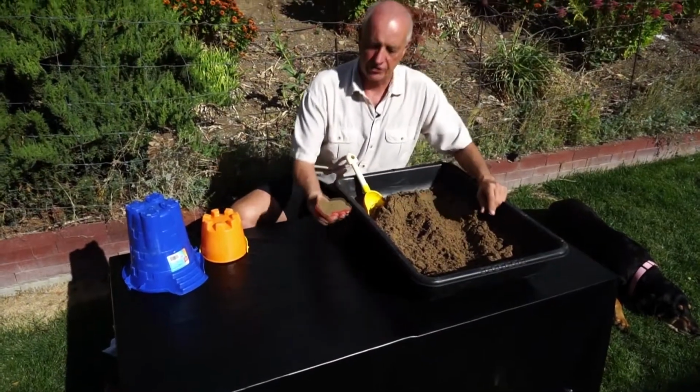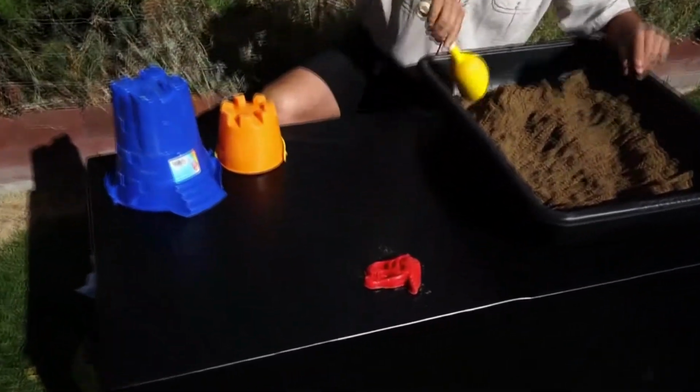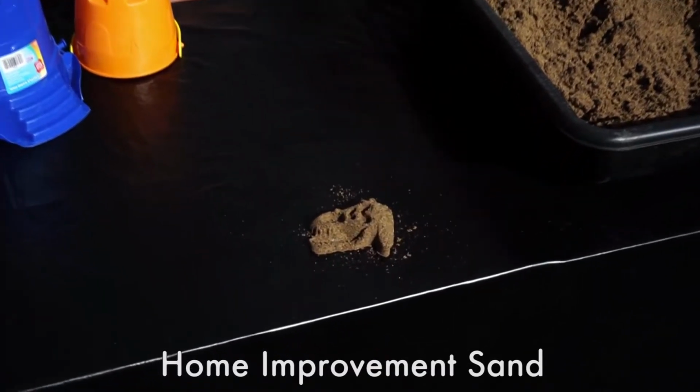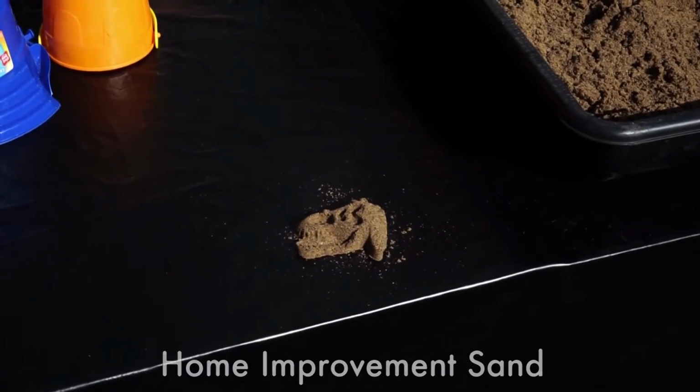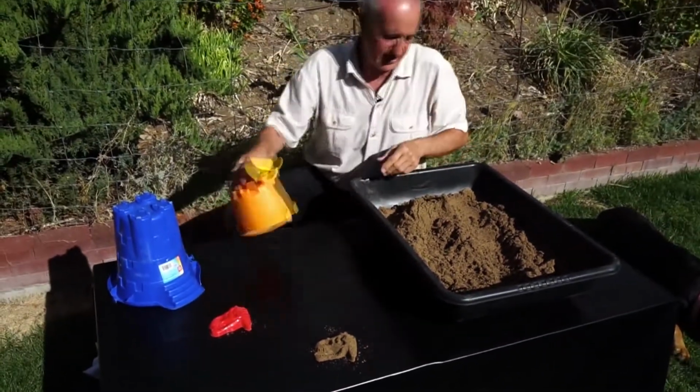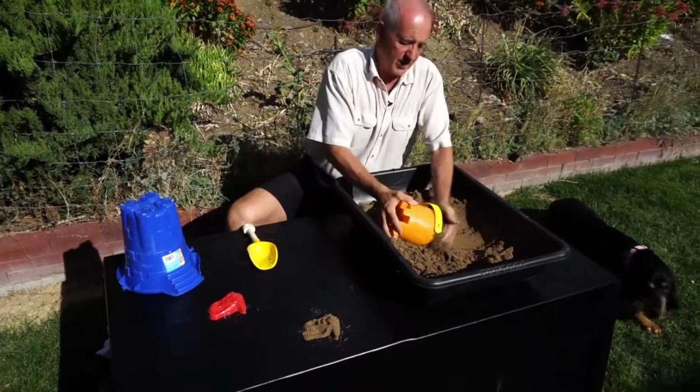Okay, so we've got the T-Rex head all packed in there, so let's flip that over. Just gonna tap it to help it come loose. All right, there's our T-Rex head. We got a little bit stuck in the jaw. You can see, okay, so there's the first one. Let's now do the bigger sandcastle.